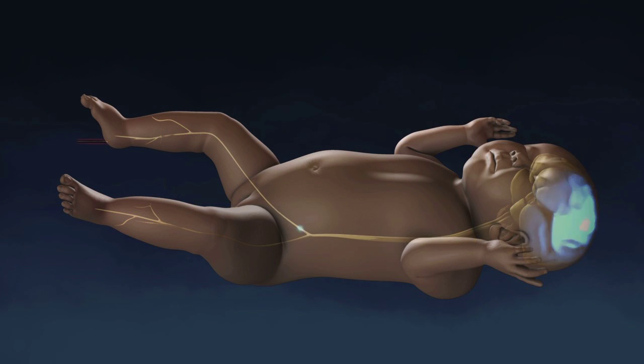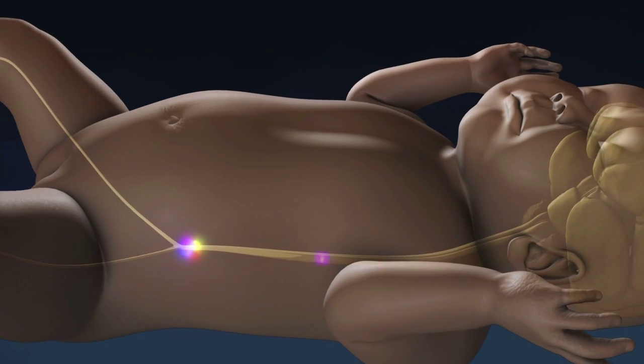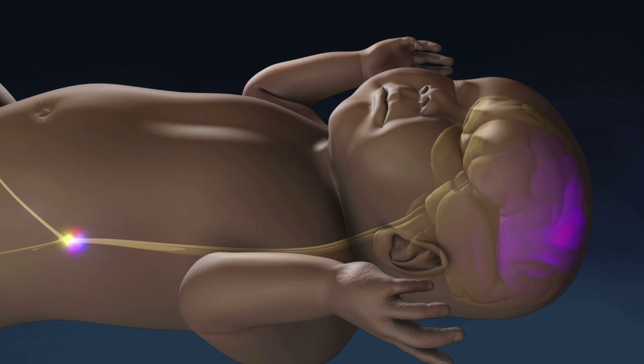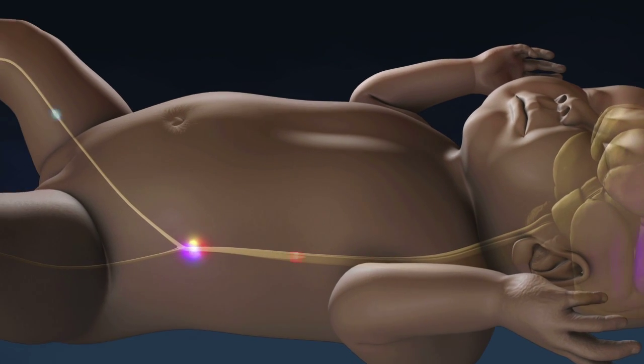The injury site initiates action potentials in neuronal pathways which project to the parts of the brain responsible for sensing pain. They are altered and modified in the spinal dorsal horn before reaching the contralateral side of the brain, reflecting the action potential of both local circuitry and descending pathways.